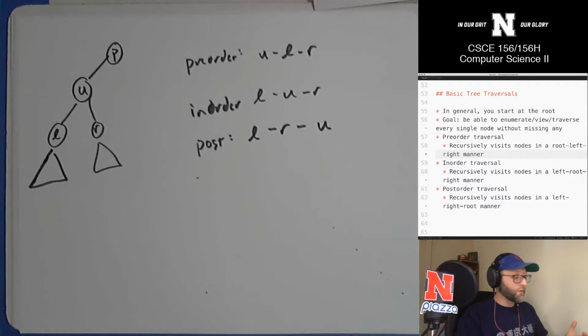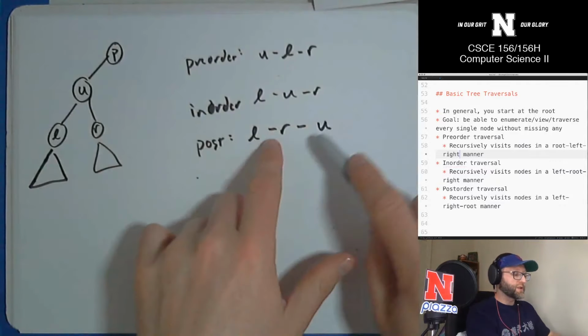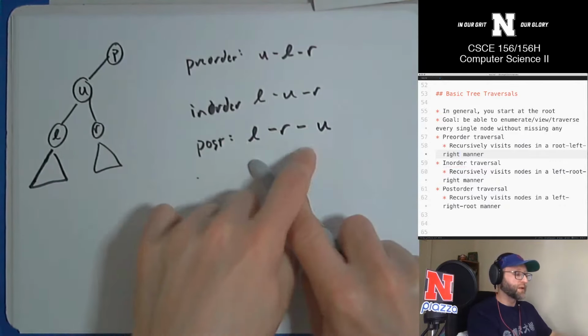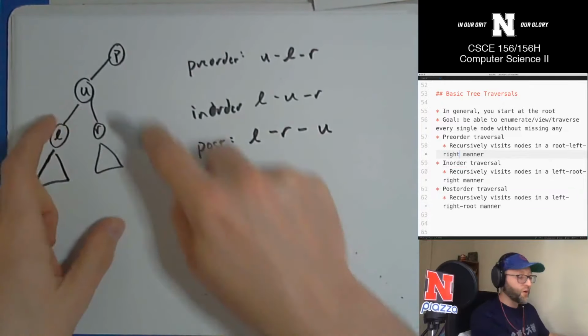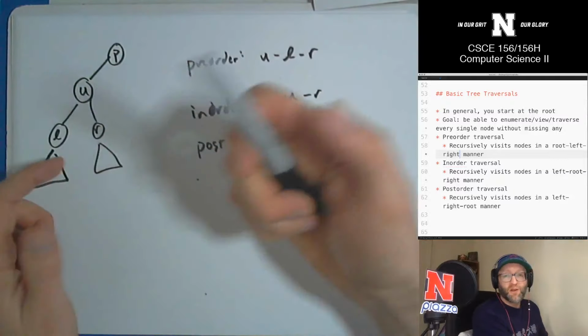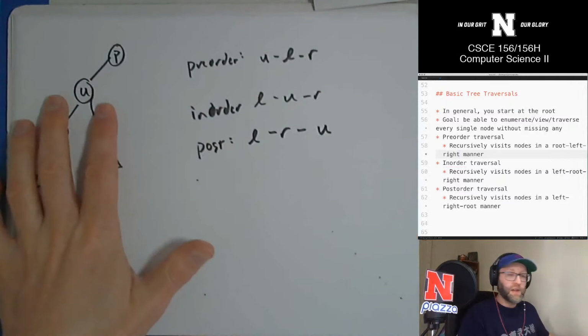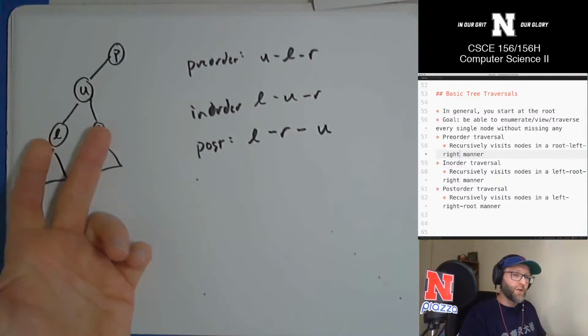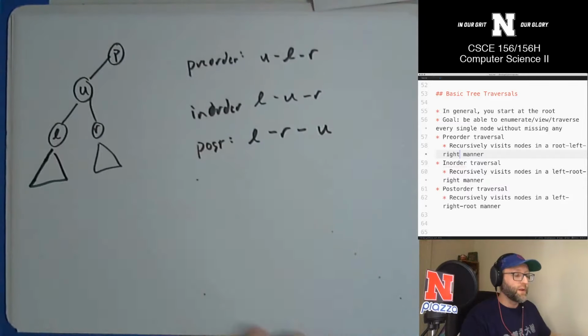Where are the other 3? Well, the other 3 are just simply taking left and right and reversing them. So if you wanted to go right before you went left, be my guest, but then you're reading it in reverse. Why do that? In fact, I could take your tree and flip it around, making the left child the right child and the right child the left child, and now we're back to square one with going left first. So there's really no value in going right first over left first.